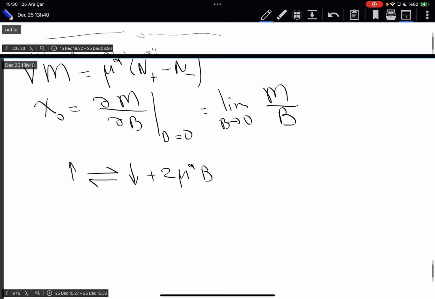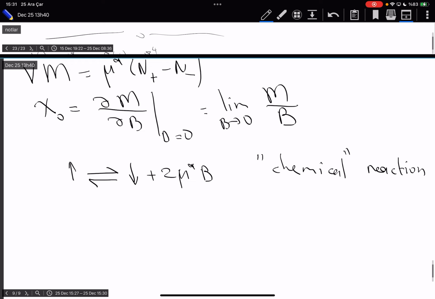The reason why I write it in this weird form is that this is effectively a chemical reaction. It's not a chemical reaction, but when we studied chemical reactions, the only thing we actually used was that there are some kinds of particles, and they can convert into some other kinds of particles. That was the only thing we used. And here, basically the same idea. We have one kind of particle, spin up, which can become another kind of particle, spin down.